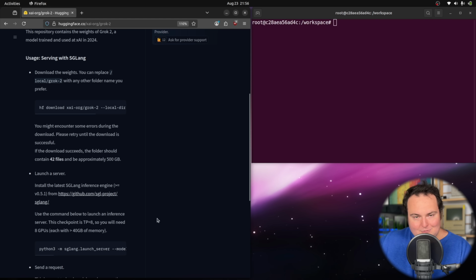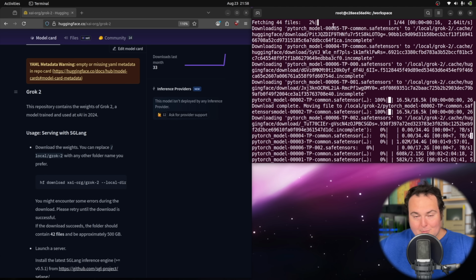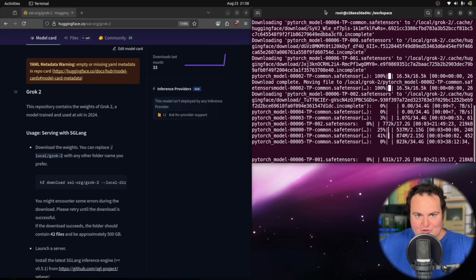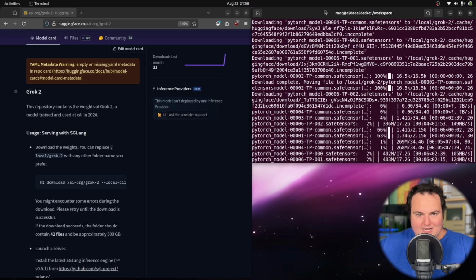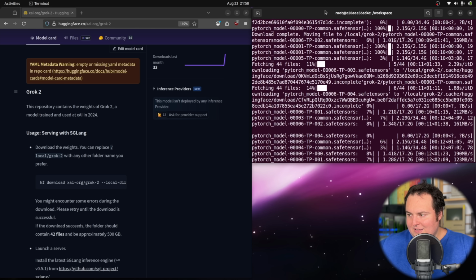The first thing is to go ahead and actually download these weights. We can see that this is probably going to take a relatively large amount of time, so I will just go ahead and time lapse this. I'm not 100% sure what the networking speed on this specific system that I have rented is, but from what I'm seeing, it does seem to be relatively fast actually.